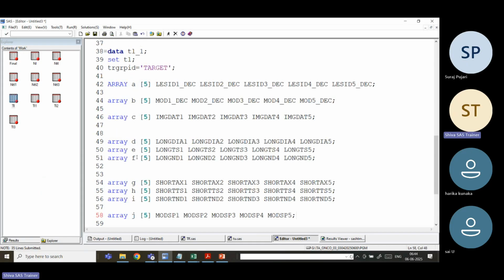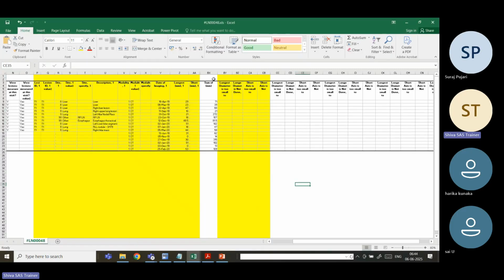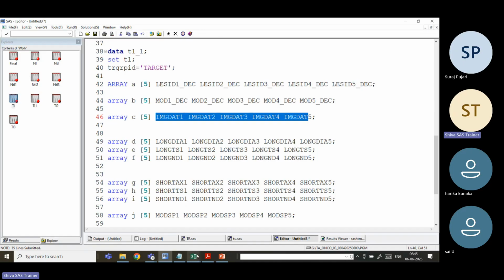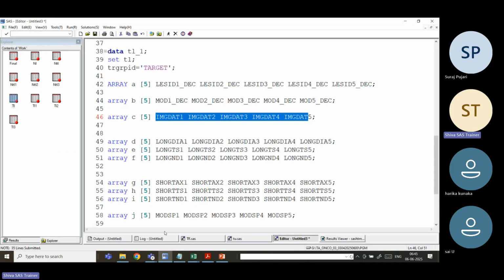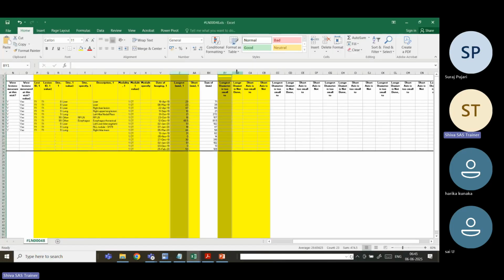Yeah. So A is the lesions, 5 lesions, B is the method related, C is the image related. So D is the longest diameter for this one, okay, and E is the longest diameter too small to measure, and F is the longest diameter not done.